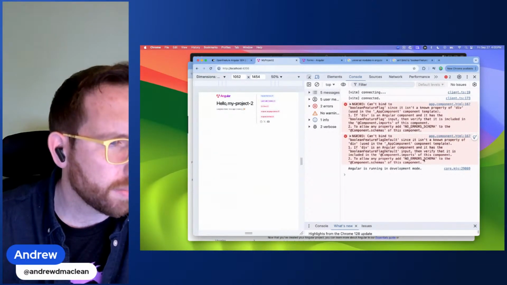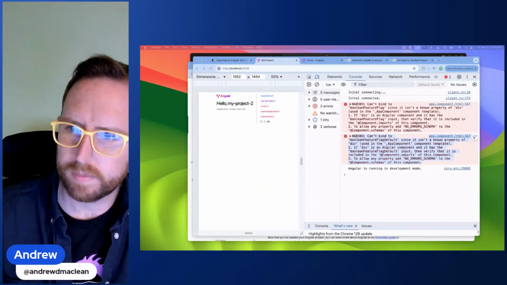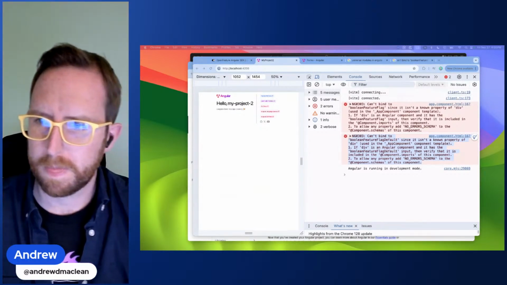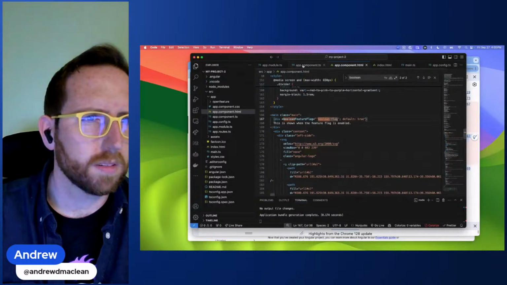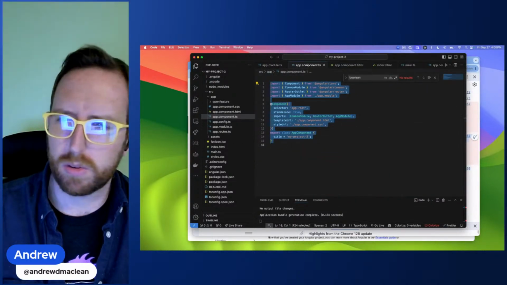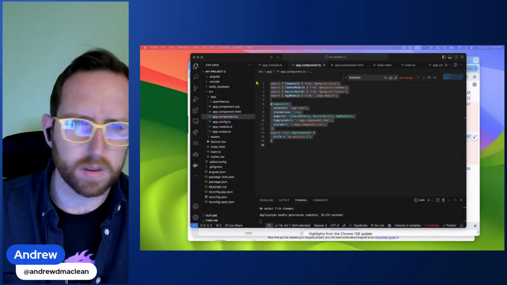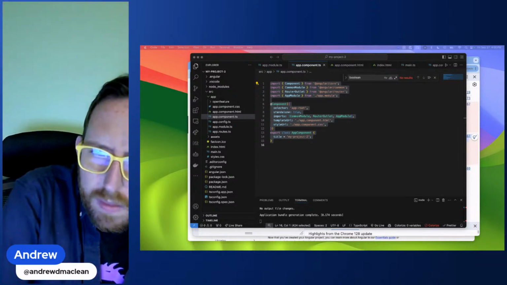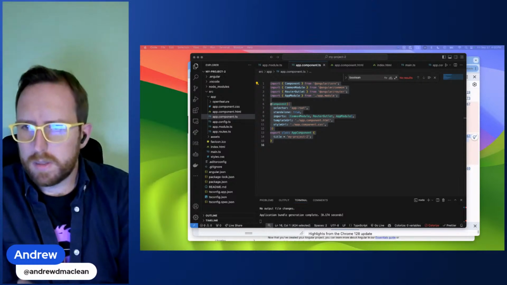It's not a known property. Config module routes. Trying to bind to an HTML element, in this case a div.